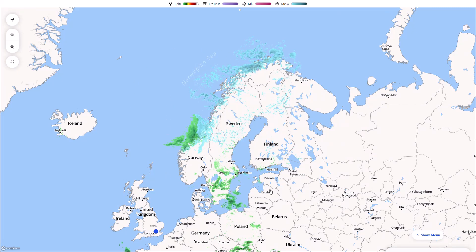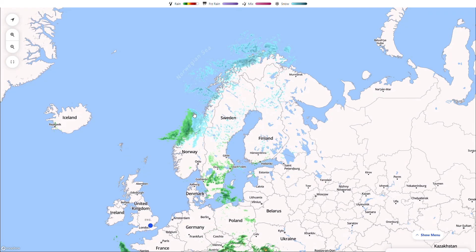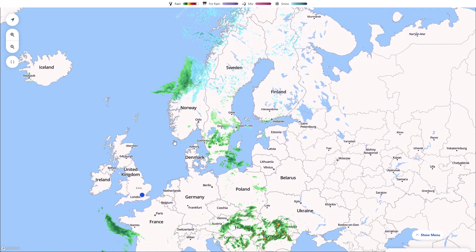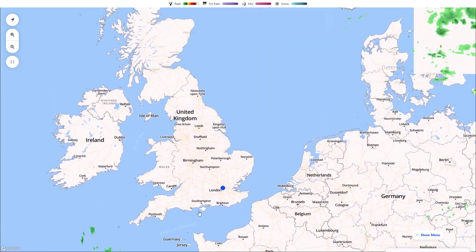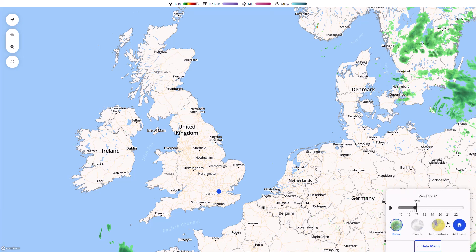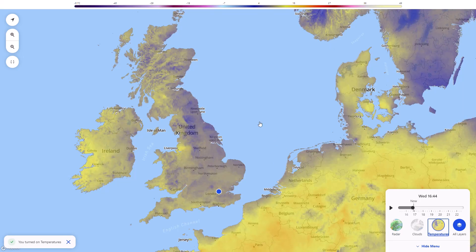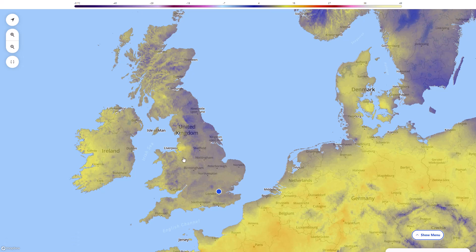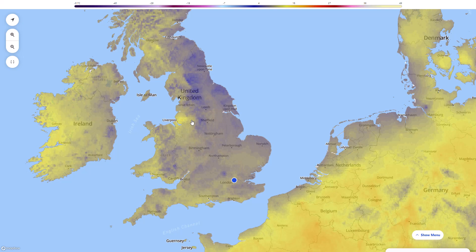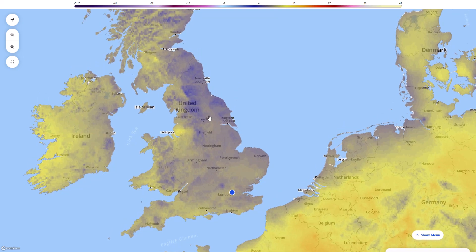We also have some much colder air spilling into Scandinavia and we're seeing some heavy snow there — not too unusual being still in spring, but it's very interesting seeing heavy snowfall up in Norway, Sweden and Finland. For the UK it is really quite dry at the moment but temperatures are down as we do have quite a lot of thick cloud around. Looking at those temperatures you'll see they are very much cooler than they have been over the last few days — not too much yellow on this chart, with yellow and oranges symbolic of mid to high teens.